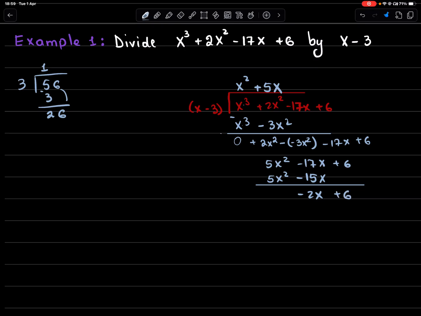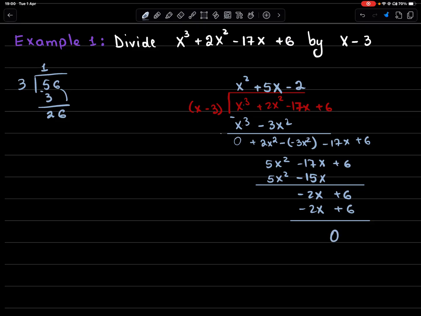So far so good. All I have to do right now is identify how many x's we have in negative 2x plus 6. We have it negative 2 times. It's going to be negative 2x and plus 6. And why did I take it negative? As I explained over here, I have to take it negative 2, as when I multiply it by this expression, I will have a negative 2x. When I subtract these two, that gives me 0, which I needed because the expression I'm going to have here has to have a power smaller than x minus 3.